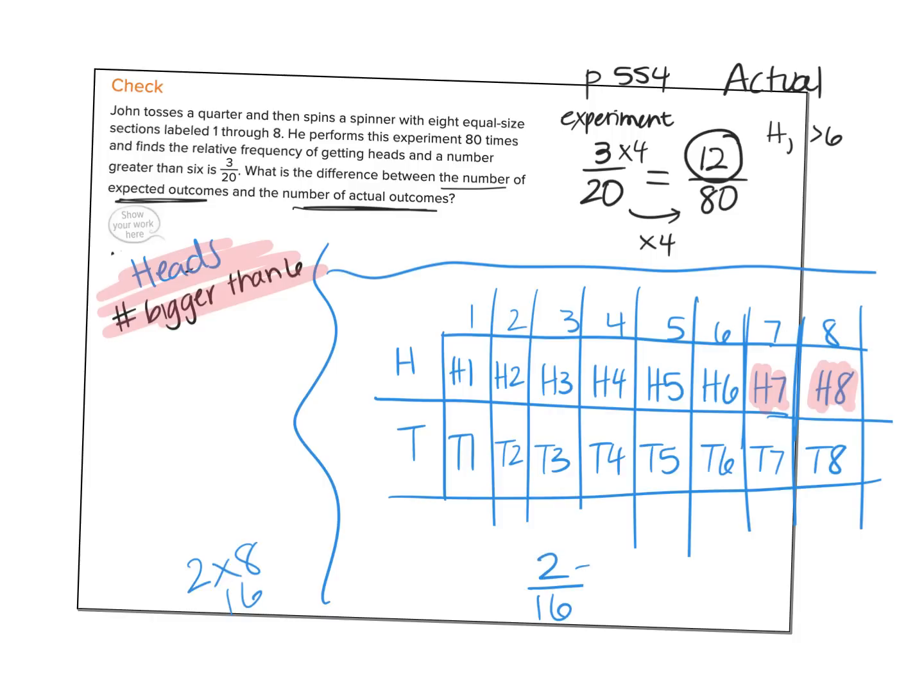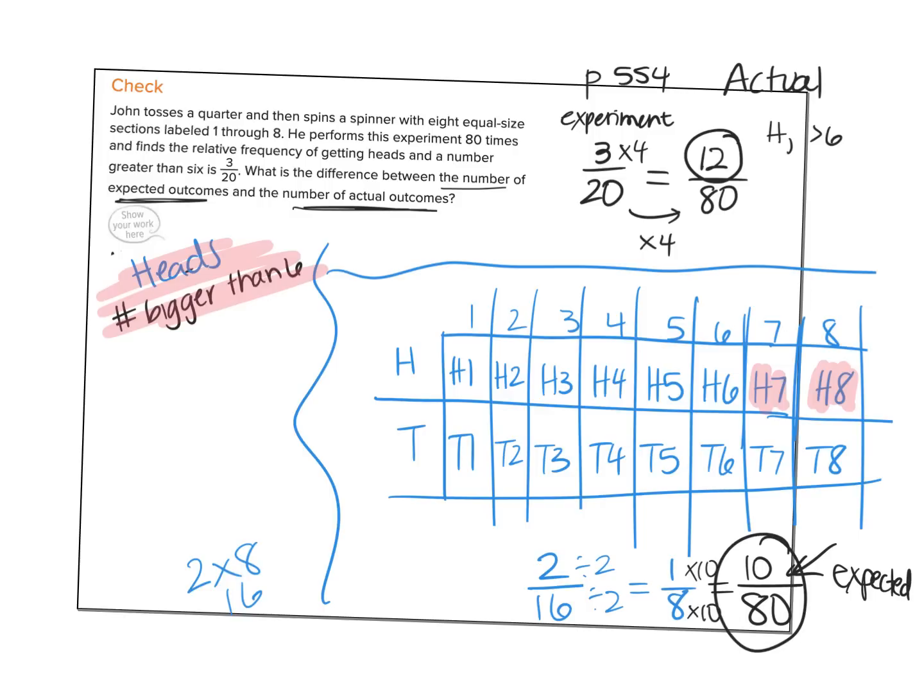I'm going to simplify that. Let's divide it down by 2. So we would have expected him, before he actually did it, to get a heads and a number bigger than 6, 1 out of 8 times. So what if he did it out of 80? Well, if it's 1 out of every 8, let's see how many we would think out of 80. Well, it looks like it's 10 times bigger, so if I times it by 10, it's 10. So I expected him, this is the theoretical, to get 10 of those out of 80. He actually got 12 out of 80. How far off was he? He was 2. He did 2 better than we thought. So he was 2 off, but that's pretty close.